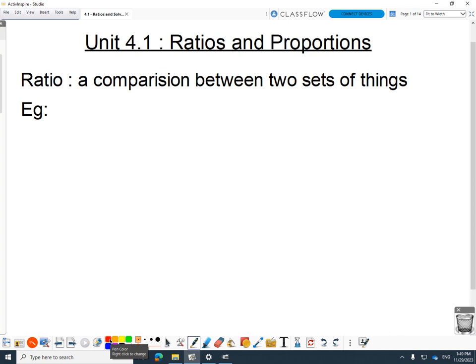Ratio is a comparison between two sets of things. So I'm going to give you 2 or 3 examples to remind you what ratios look like. For instance, I could do something like 2 red socks to 5 blue socks. Just a pure comparison between the socks you find in your drawer. I'm trying to think of the most elementary example I could have there, because maybe this is how you saw it back in grade whatever when you first did ratios. But you can do comparisons between other things.